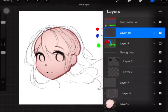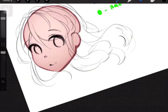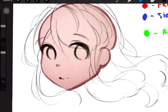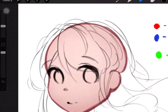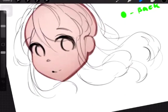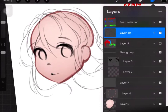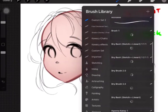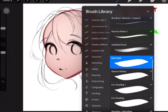So right now, if we remove that, we have this. It might not look complete yet, because it's just a sketch. And some parts may require some blocking, and that's okay. But since this is more of a class on how I do hair and how I make them rather than color them, I won't really be finalizing this a lot. So now that you understand how I would do the liner of the hair, usually I would just flat color it with gray at this point. So this is more of a childish girl, just having flowing hair, very carefree because her hair is down, let's say.